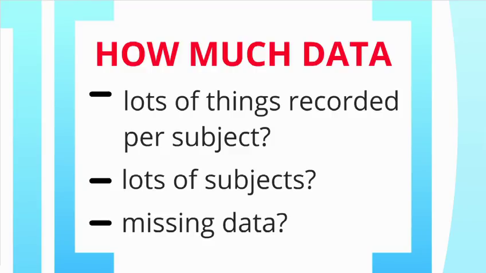got. Did you record lots of different things per subject? That makes a difference because it's harder. The more stuff you want to relate to each other in your formula, the more data you're going to need in order to create that formula. Do you have lots of subjects or only a few? Like, have you only got like 6 tissue samples, or have you got 50? Do you have 100 people or 1,000 people? That's important to know, because the amount of data you have changes how easy it is to pick up a difference. Okay, so if your question is there a difference? It's easier to tell if there's a difference with more data.